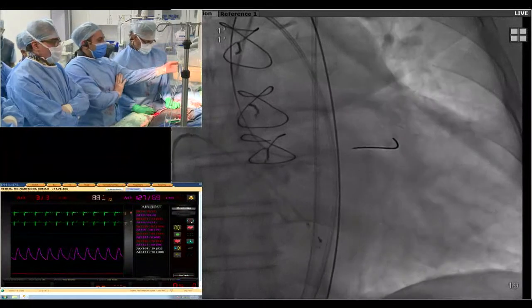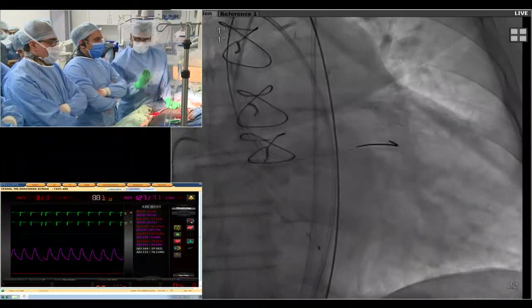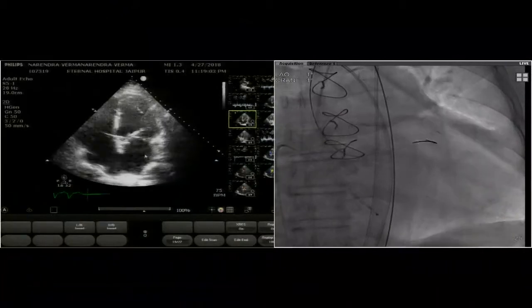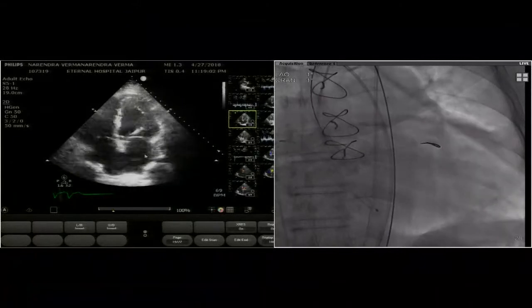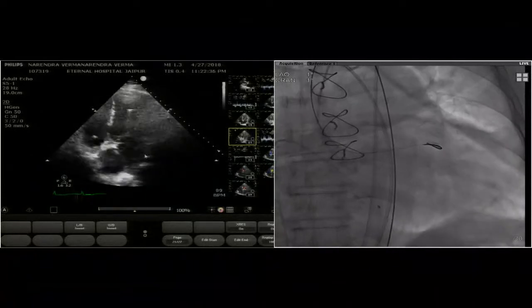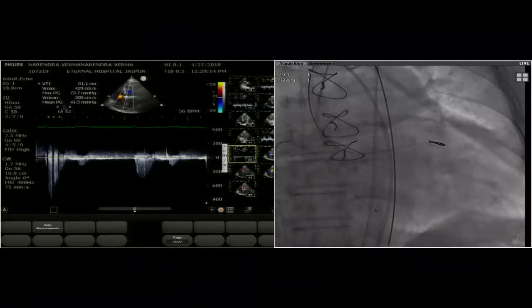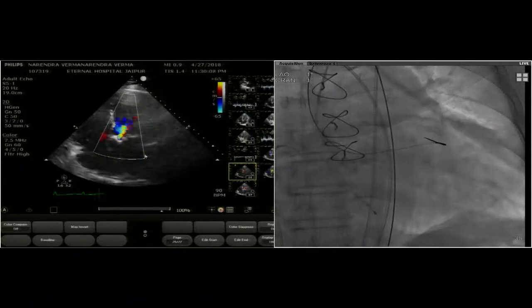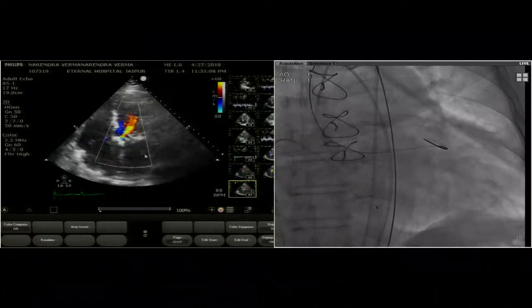Hemant, can you show us some echo views, please? Can you focus on the echo? No, there is no camera. Okay. Hemant, keep going. You can see the wire in the LV. Some TR. This is the aortic regurgitation post balloon dilatation. Show us the hemodynamic tracings, please. Anand, the gradients.